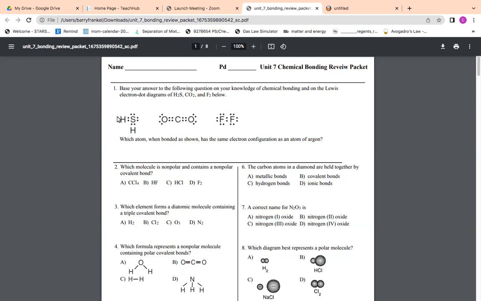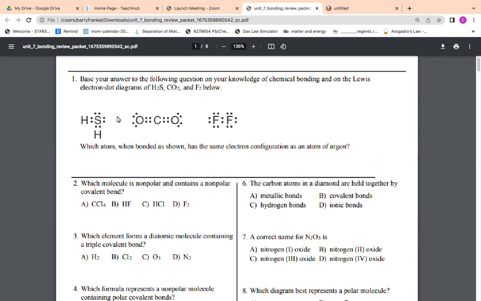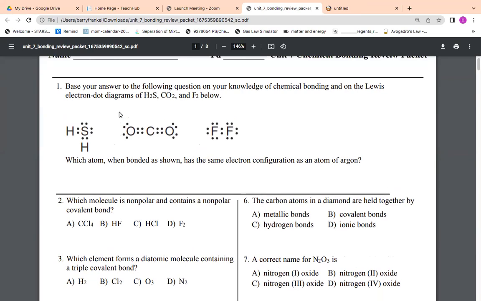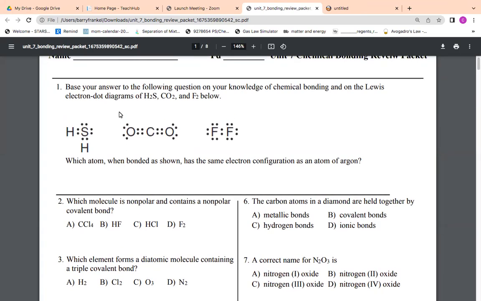We're going to do unit 7, chemical bonding. This is 60 questions. I'm going to try my best to just do this in one go. I'm going to try and go a little bit fast, so you can just use the feature on YouTube where you can slow down the video. If you feel like you need to do that, go on ahead. I'm just going to get right into it.